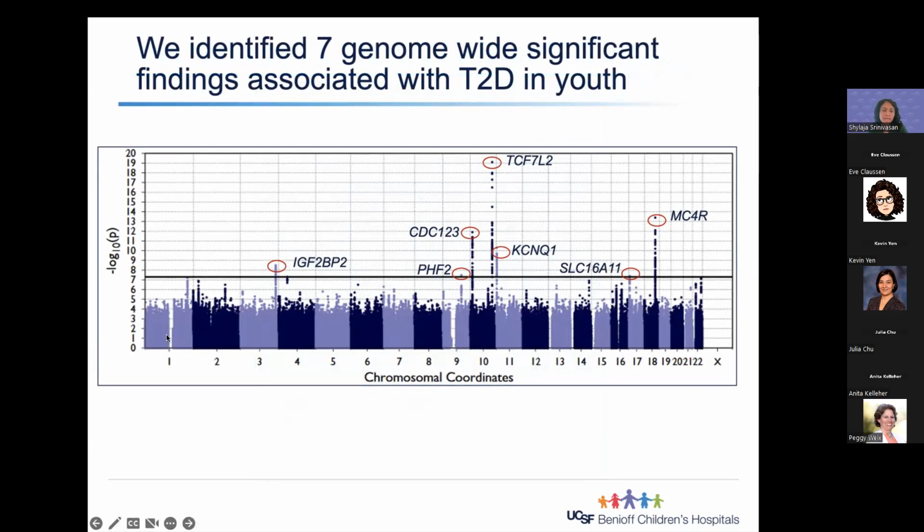This is a Manhattan plot, and on the x-axis, you see the various chromosomal coordinates. On the y-axis is the negative log p-value. So the higher on the y-axis, the lower the p-value, and then you see this black line that indicates the genome-wide significant threshold of 5 times 10 to the power minus 8. The reason for the high threshold is because we are performing so many association tests, and so that is the Bonferroni correction to account for that. And so these are the variants that we identified.